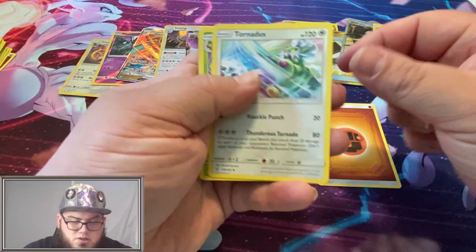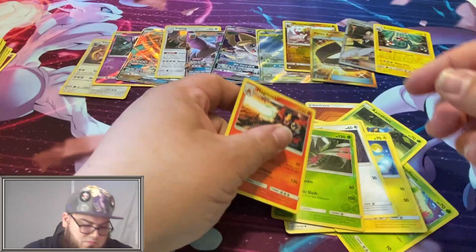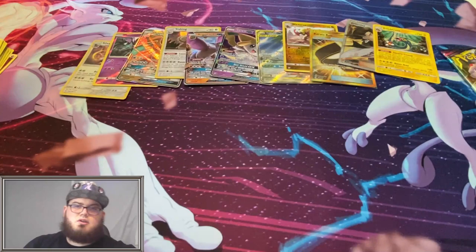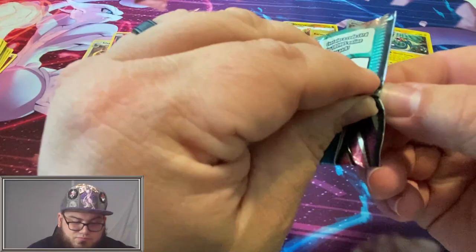Fighting Energy, Tornadus, Swadloon, Whismur, Karrablast, Fletchling, Honedge, Pikachu, Hoothoot, Reverse Mega, and a Magmortar. Alright. Gotta channel all the energy we can in this last pack. It's gonna be a real nice card. I'm just guessing. There's no way to know until you open it.